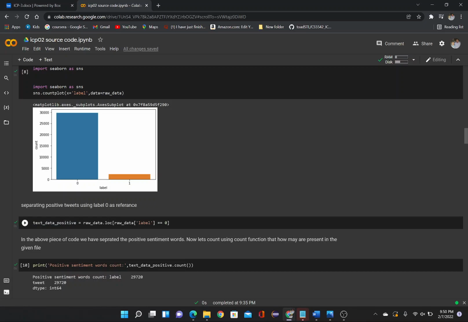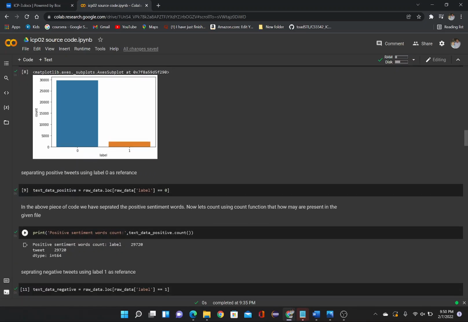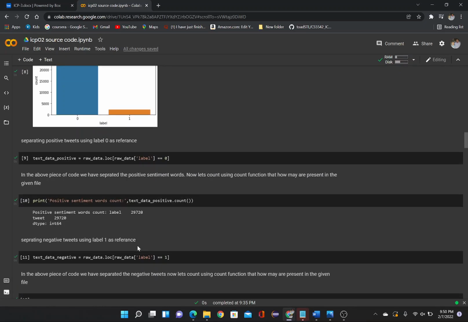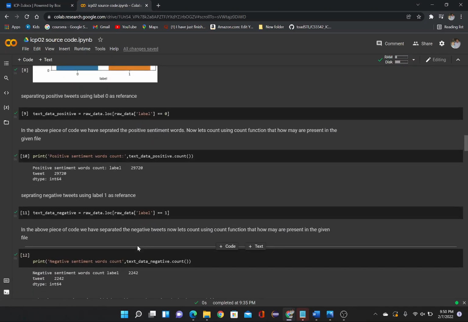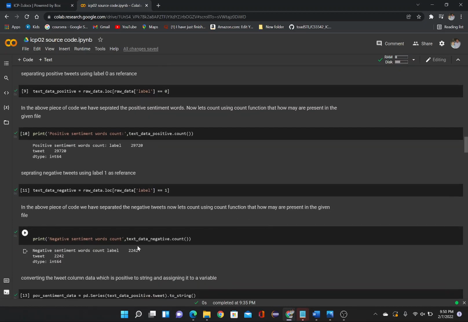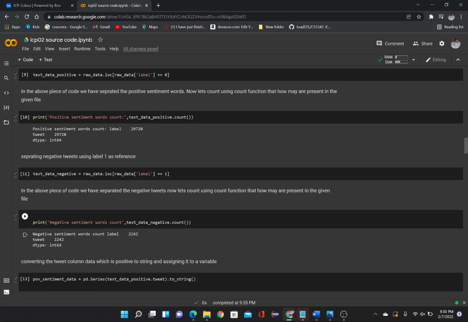Let us count how many there are using the count function. They are 29,720. In the same way, let us separate the negative reference tweets, and here they are 2242. So it was correct with reference to the bar graph.